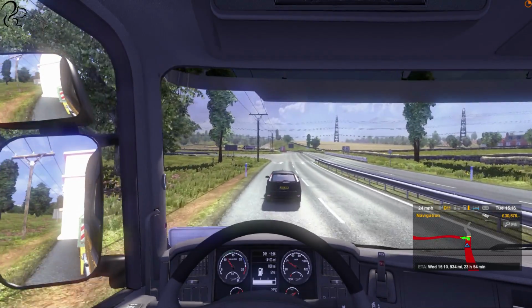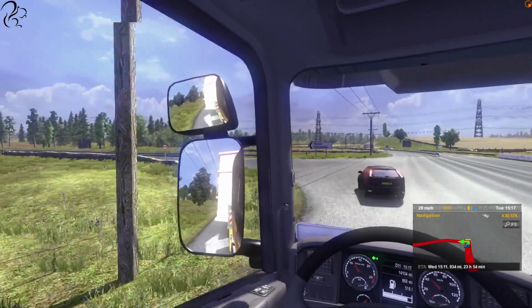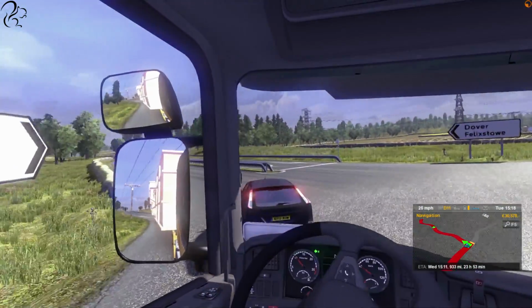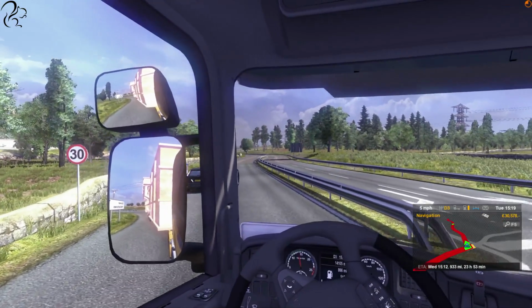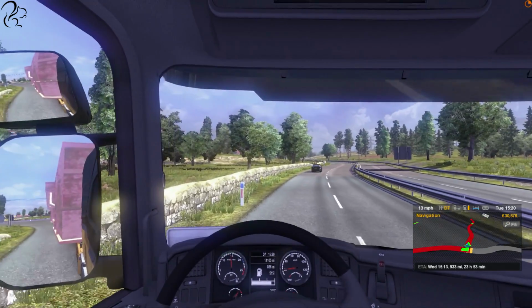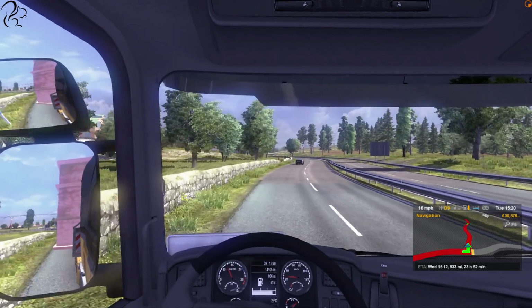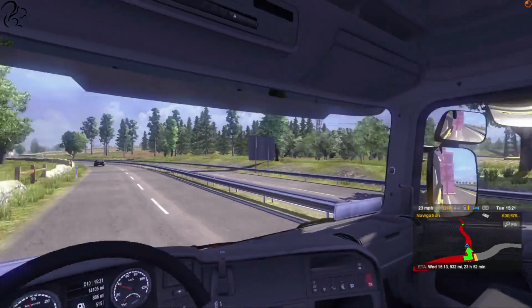I just went through a speed camera. Luckily enough, I was driving behind this car, so I didn't get done. They do have their uses, AI cars. You frickin' idiot! What are you doing? I just paid you a compliment, and then you just did the insane thing of slamming the brake on. They never change. They never learn, these cars.